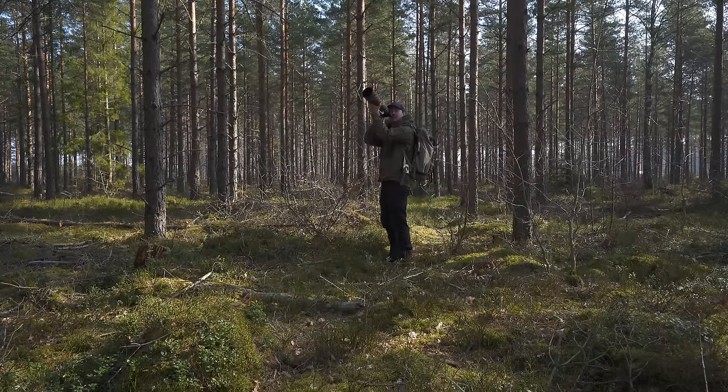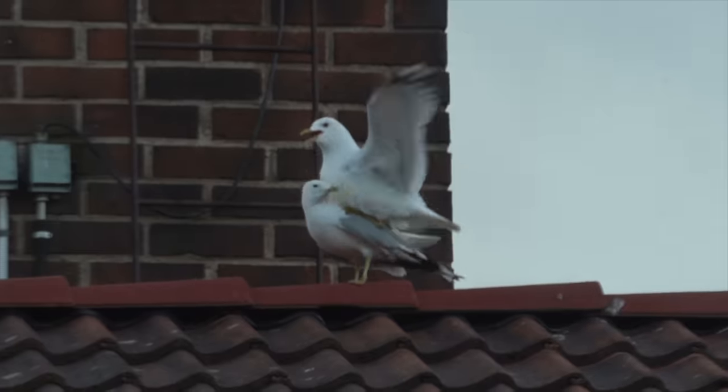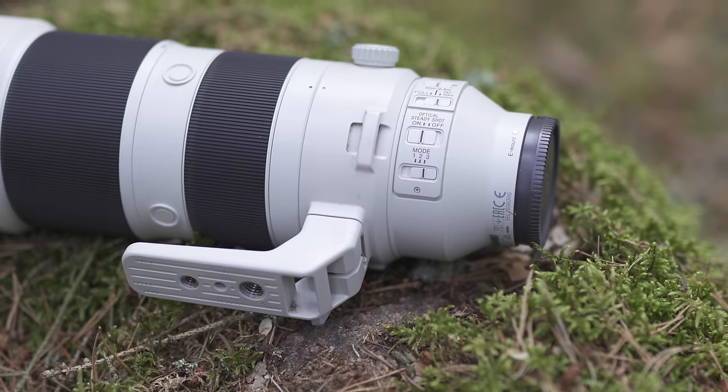When shooting handheld footage with lenses like this, it's important to have good stabilization. You have three modes. Mode one compensates for movements both horizontally and vertically — good for overall handheld shooting and general photography. Mode two compensates vertically only, not horizontally — good for panning shots side to side, like a racing car, a sports field, or a bird flying past you low. Mode three is for unpredictable action shots — it enhances the viewfinder so you don't see the stabilization happening there; it only activates when you press the shutter. Mode three could be used for birds in flight, for example.